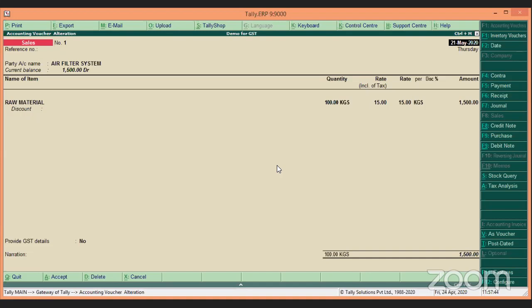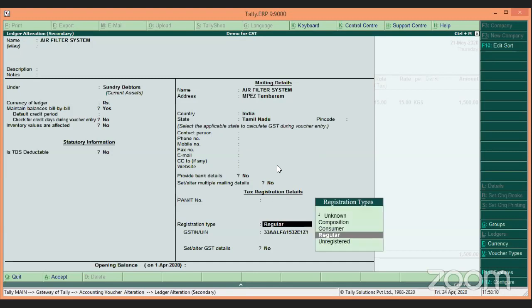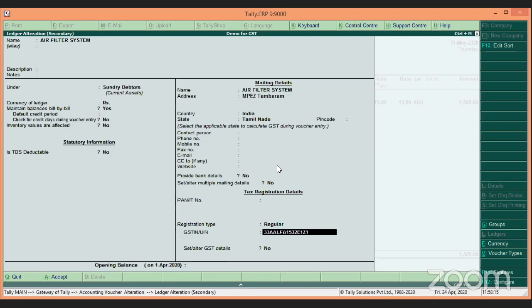So what we have done is we have created a customer called Air Filter System. He belongs to an SEZ unit. He is situated in MEPS in Tambaram. MEPS is an SEZ unit. Then we created the registration type as regular. We have given the registration number here. Then we set the GST details.